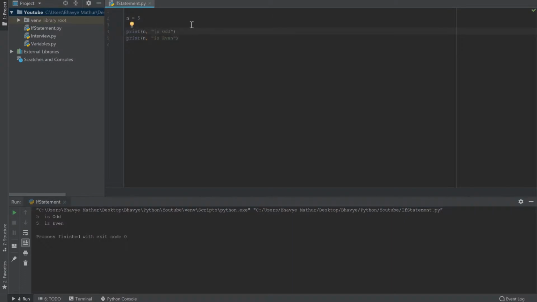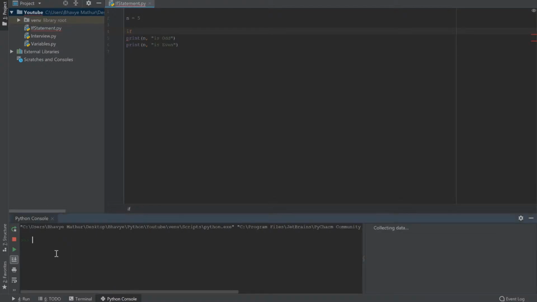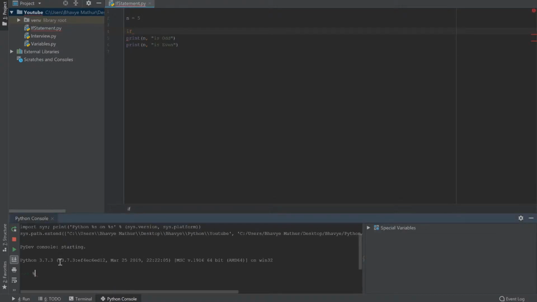We want to check whether or not this number is odd or even, and we can do that using the if statement. Let me write the if statement. It's very simple: you just write the word if and then your expression. If you remember in the operators video, I told you guys about the modulus operator, which gives you the remainder of division.